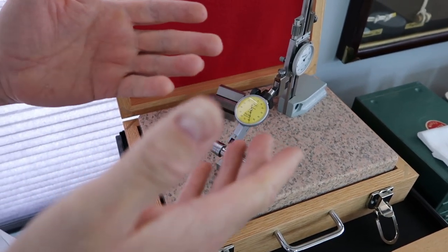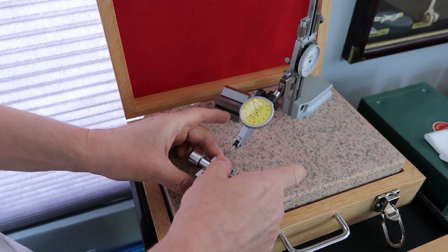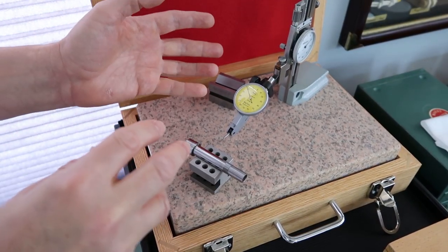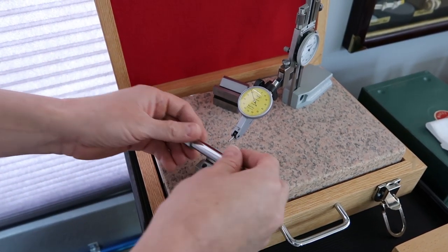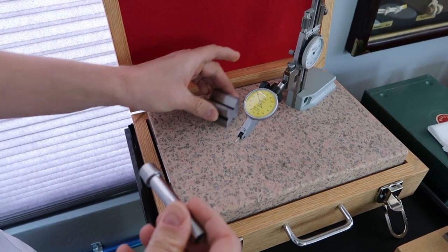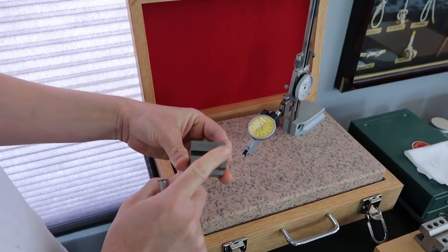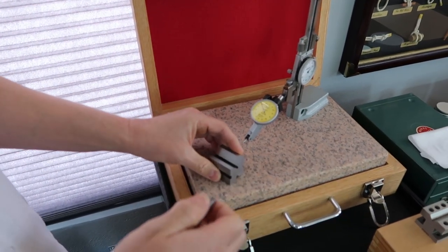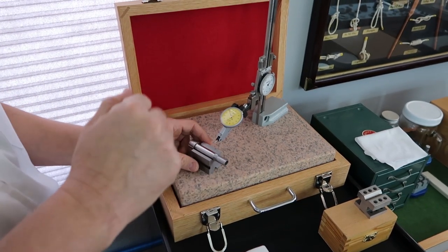So that's 7 micron, which is about 2.8 ten-thousandths of an inch. So it's minimal, but when you're doing very precise measurements like we're doing here, those are the type of things that are going to drive you nuts. So I just want to make a point of that. That's why we're really happy with these Brown and Sharp. We get really good results with these, so if you're interested. I need to readjust the height of the height gauge, so let me do that and we'll come right back.